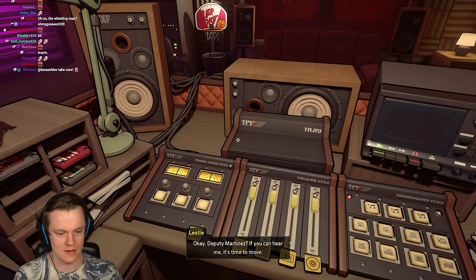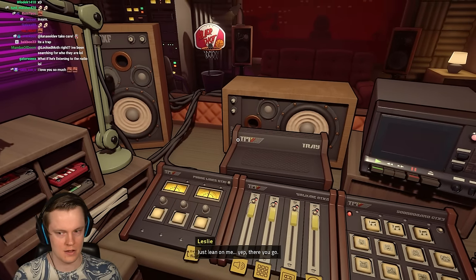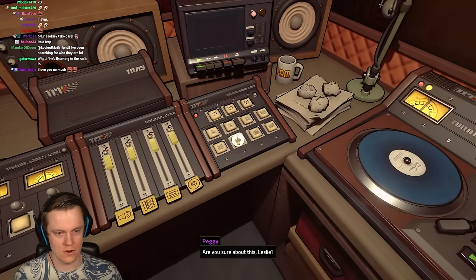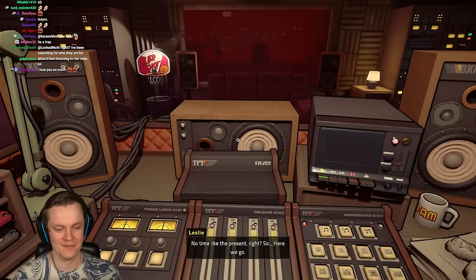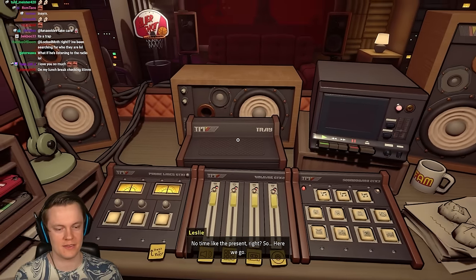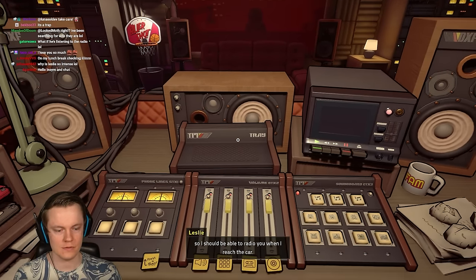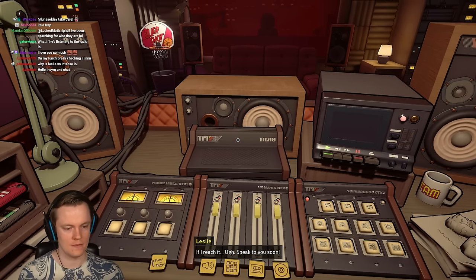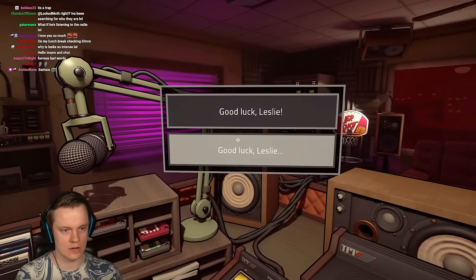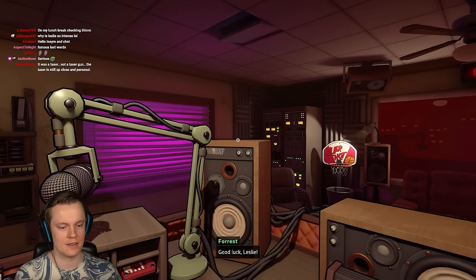Okay. Deputy Martinez, if you can hear me, it's time to move. Just lean on me. There you go. Are you sure about this, Leslie? No time like the present, right? So, here we go. Again, you're hooked into dispatch now, so I should be able to radio you when I reach the car. Okay. If I reach it. Speak to you soon. Good luck, Leslie.